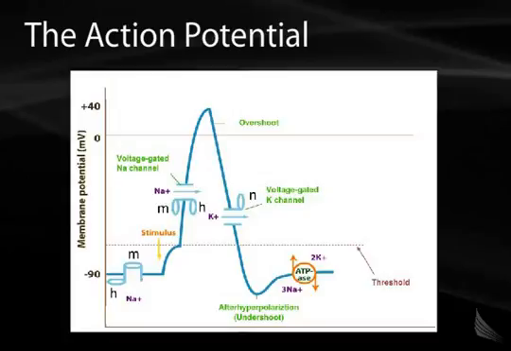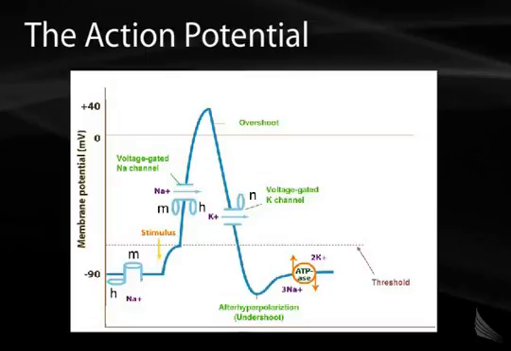Therefore, the N gate for potassium channels will open up far later and does not begin to open until after the overshoot of the action potential. When the N gate opens, however, it will allow potassium to leave the cell. And so many N gates are open and so much potassium leaves that the cell will repolarize and it will actually undershoot. That is, it will cause the cell's membrane potential to approach the equilibrium potential for potassium and become more negative than the baseline or resting potential for the cell.